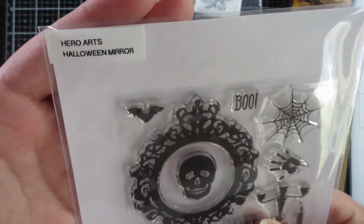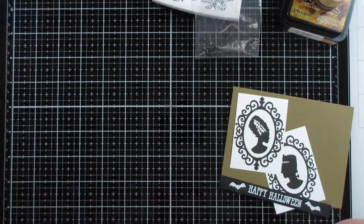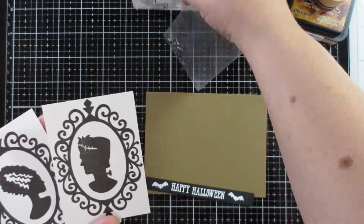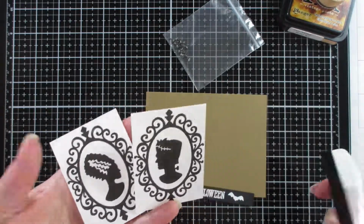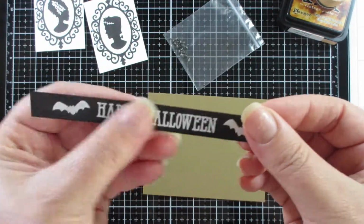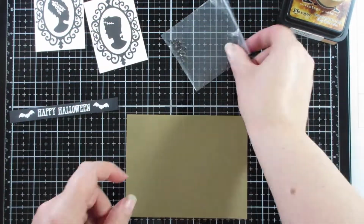Today's going to be another postcard, what I'm calling postcards. This one's going to have a little bit of dimension, though. So we're going to use Newton's Nook Creepy Cameos stamps. And I did show you another stamp set there, and I cannot remember what it is already, but you'll see it in a minute.